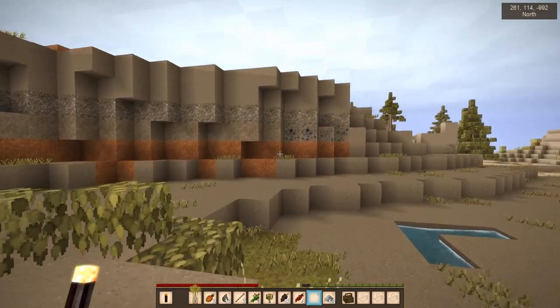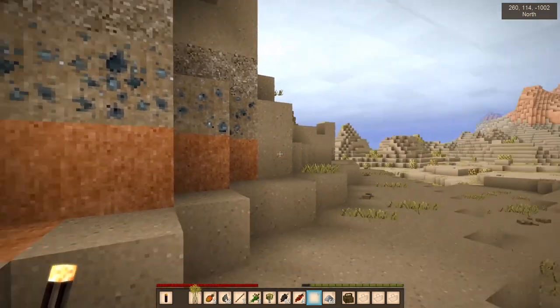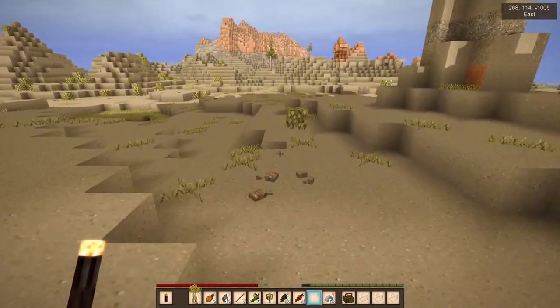Was that tin right there? I think that's tin. I do believe. Oh no, it's lead. Poor quality lead. Oh, here's some copper. Okay.